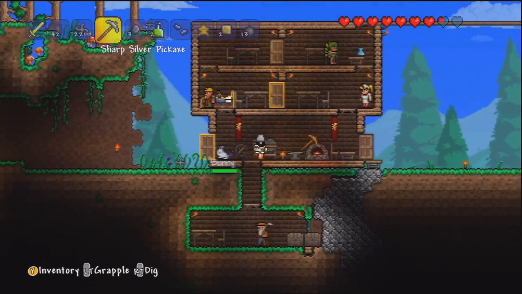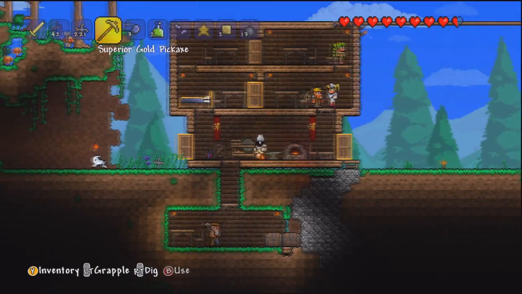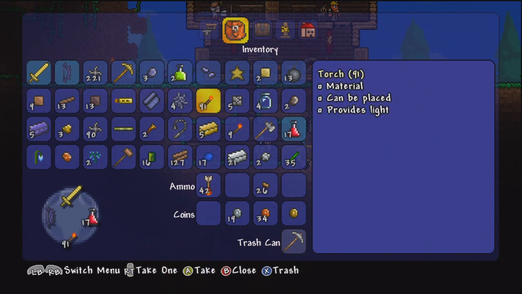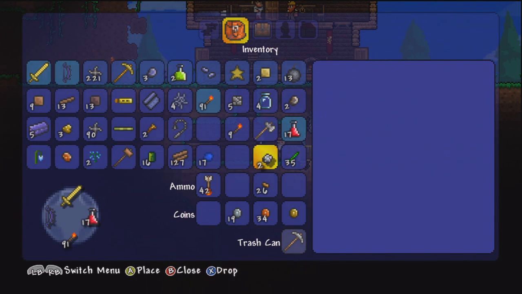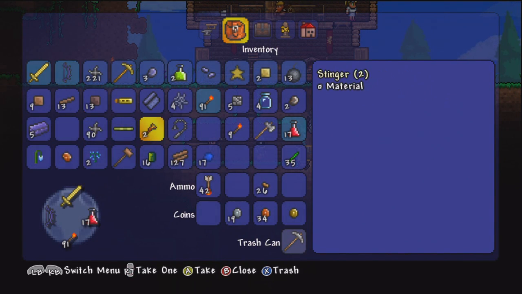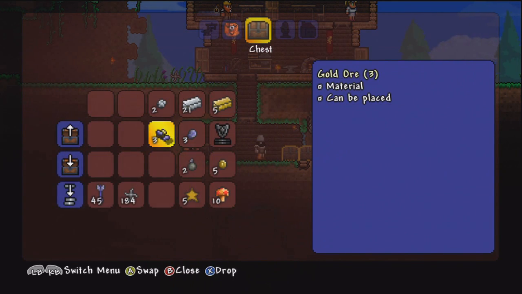Give me the gold. Destroy the silver one. Wait, what is that? Oh, superior. But that's a bit pointless on a pickaxe. Why couldn't we get that on the bow? Damn it. Let's put all the gold stuff in here. Gold. Gold. Silver. Gold. Demonite. Corrupt seeds.